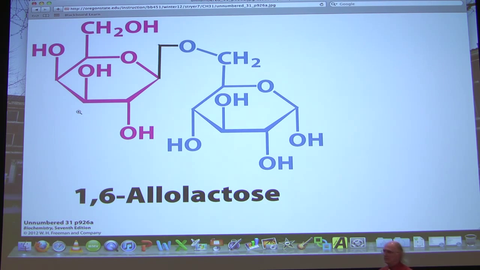This is actually the allolactose I talked about. This is actually the molecule that binds to the repressor. We're not going to focus on it. We'll treat it as if it's lactose. So don't sweat. How do you get lactose if you don't have the operon going? All right.